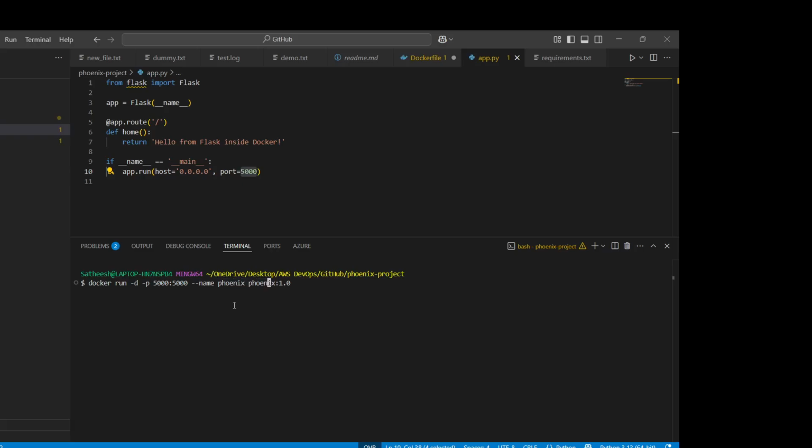At the end, always remember in the docker run command format, always keep the image last. Whatever arguments you pass should be in the middle. The order can be changed; I can put hyphen p after hyphen name also, and that will work. Hyphen p means port mapping. Hyphen name you can give some product name like Phoenix app.